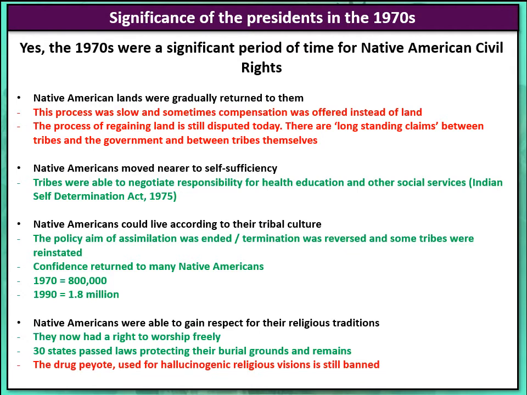Lastly, we can also say that Native Americans were able to gain respect for their religious traditions. They now had the right to worship freely, and building on that, 30 states passed laws protecting their burial grounds and remains. However, to counter that slightly, the drug peyote, which is used for hallucinogenic religious visions, is still banned.